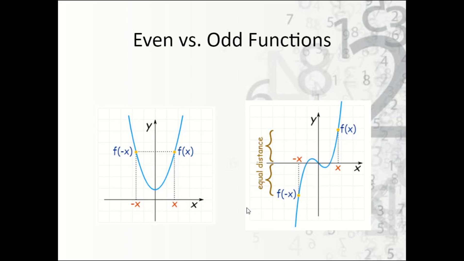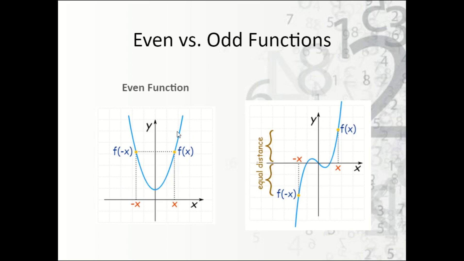So what does this really look like? I have an even function here. If I look at just this side of the y-axis and take that and flip it over, it becomes this part here. So every point, if I reflected it across this axis, it would be directly where it needs to be — this is an even function. Now an odd function is something that's rotated 180 degrees. If I take this point and spin it 180 degrees, it should end up right there. So the whole function is spun around the origin — this is an odd function.